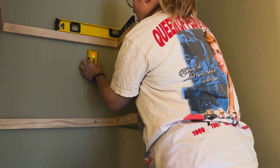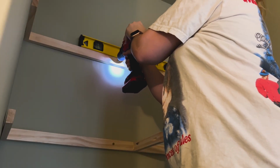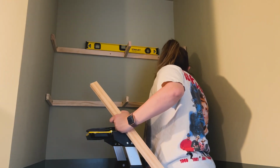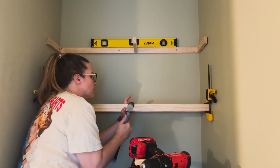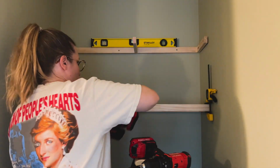Here I am using my stud finder just to make sure that I am drilling directly into the studs in the wall. That way the shelf is super secure and strong. With the brackets installed, now I'm gonna add the front piece of the bracket using wood glue and brad nails. And here is what the fully installed bracket is going to look like.